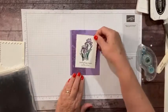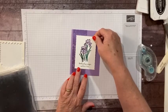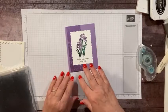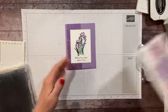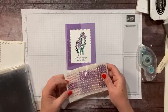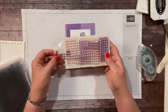Now you could use all different types of embellishment. You could add some ribbon. You could put some rhinestones. I'm going to use some of these pastel pearls because, and see, this is how it goes.